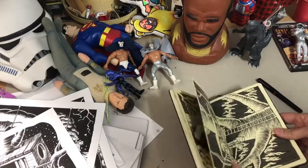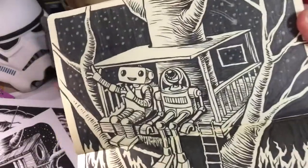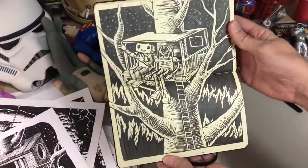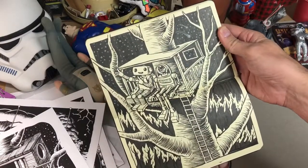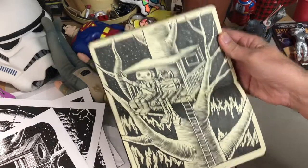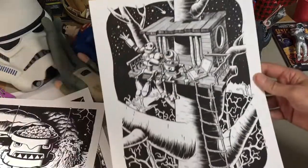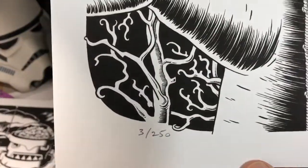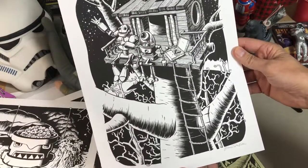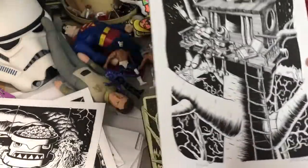This looks somewhat familiar — Robots in a Treehouse. This is the original idea: one night as I was sitting and drawing I drew robots in a treehouse, and I liked it well enough that I did a full drawing which I made into a print. You may have seen that on the site. It's robots in a treehouse — they're not on a moon but they do have a baseball and a pizza.